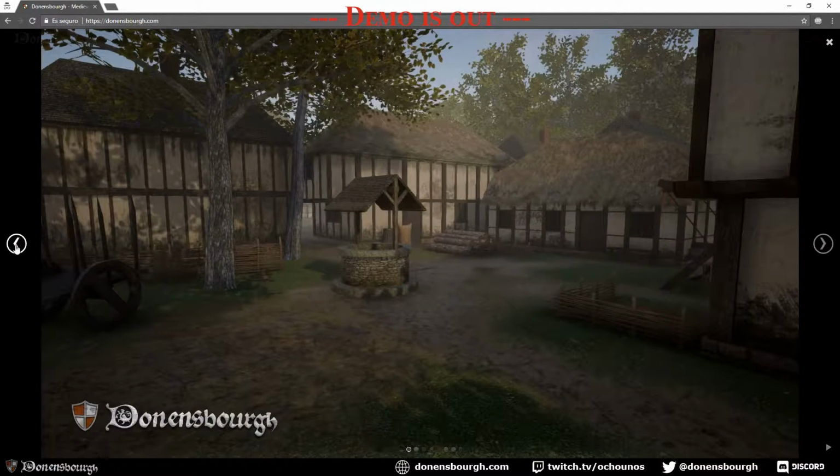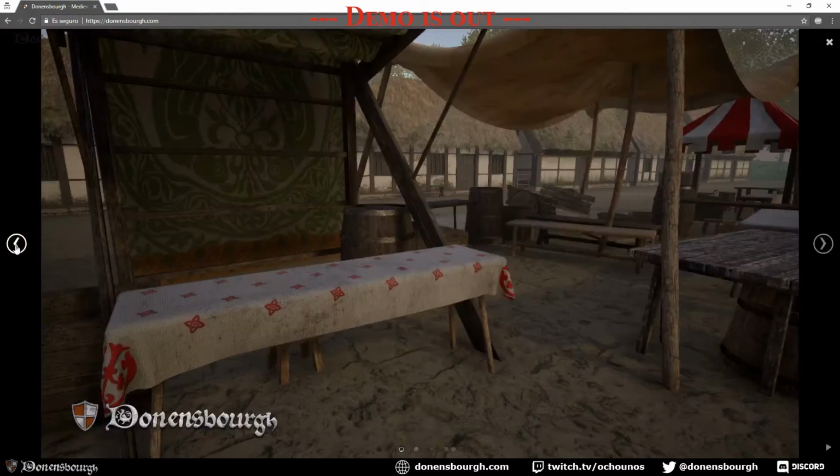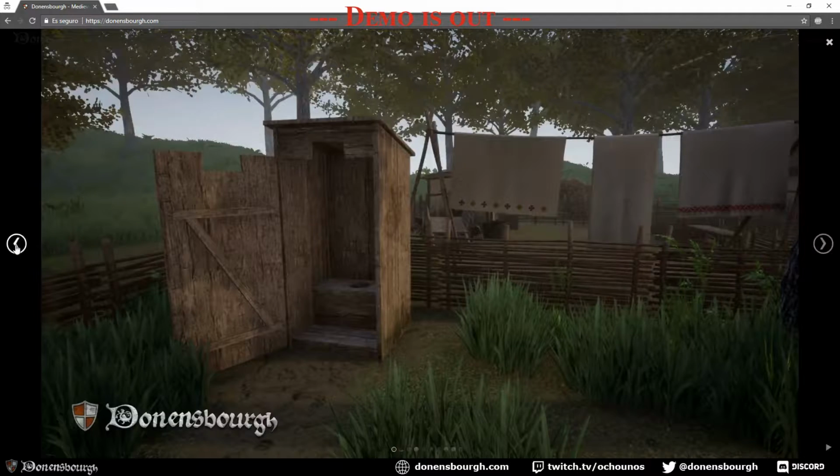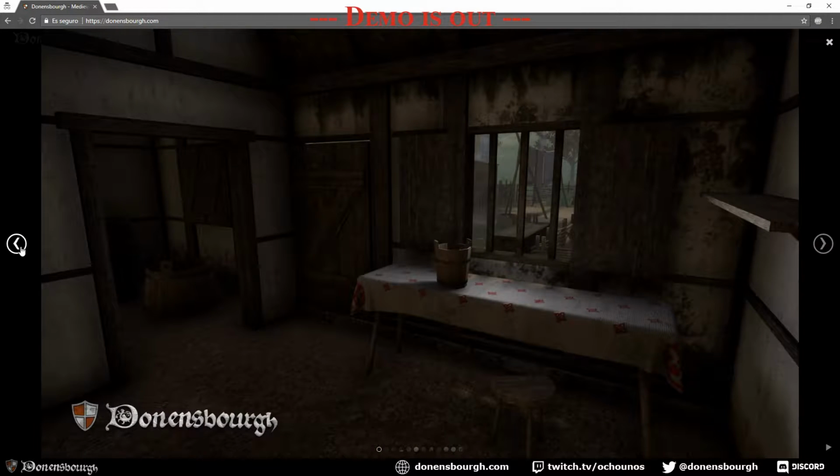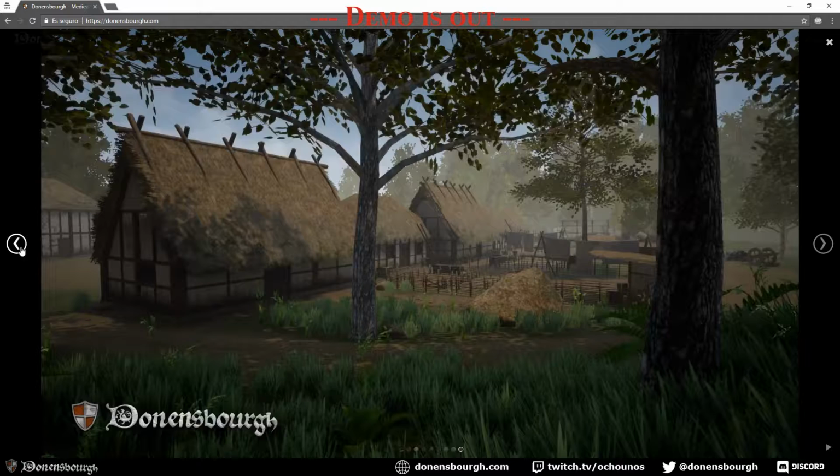Some of them are old pictures, so I have been working a bit more on them, but just as a reference. And that's the one that I was working on now and was crashing. Some interiors, because you can go inside of any of the buildings. That's the one that I was just trying to complete here, the grass and then grass.